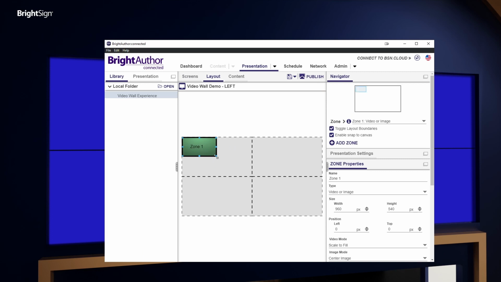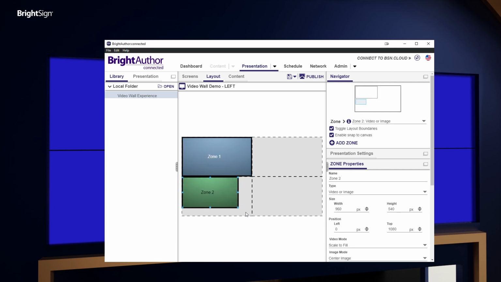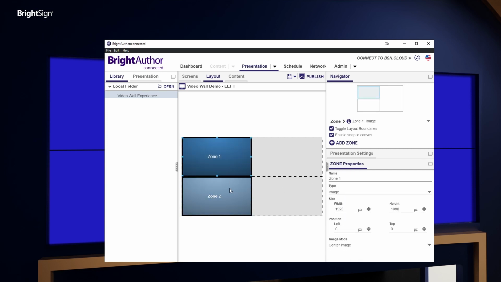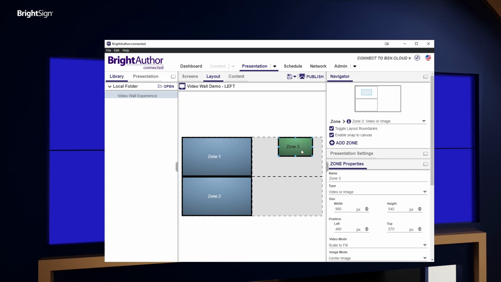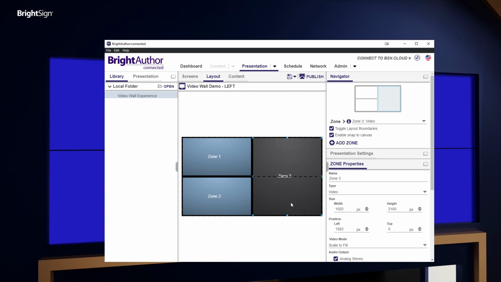I'm going to do an image zone here in the upper left. We're going to do an image zone in the lower left. And I'm going to use HTML content for these 2. And then what I want to do here in this section on these 2 physical screens is we're going to span video that goes across these 2. So this will cover the left portion of my video wall, 4 screens.